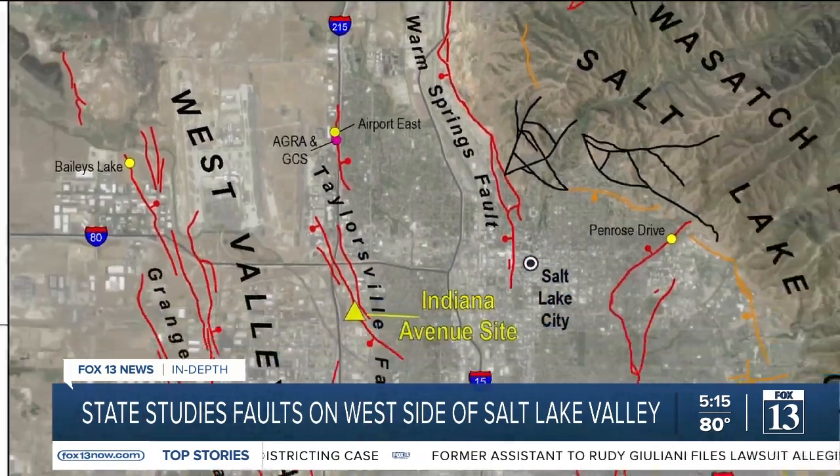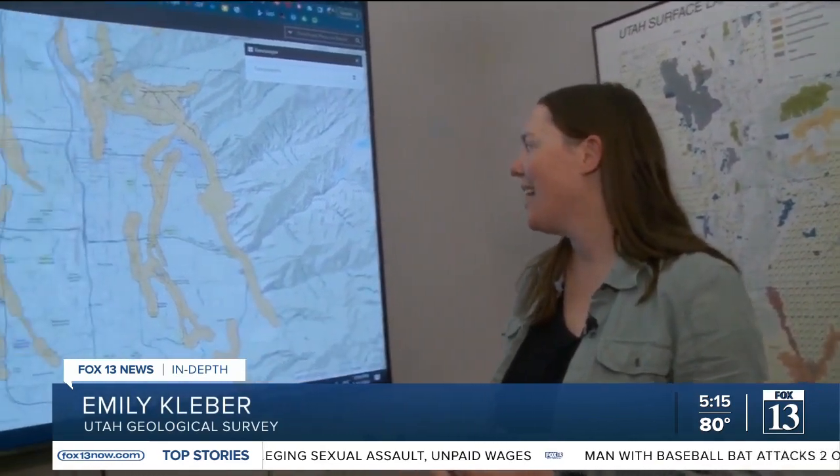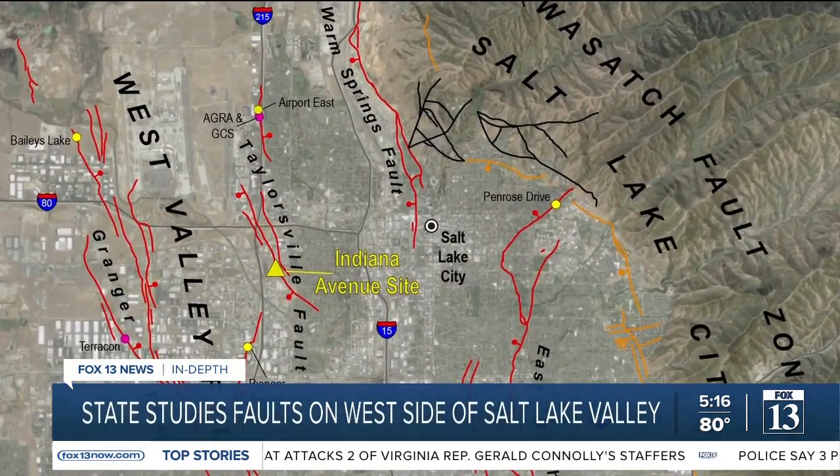Utah's major mountain valleys are striped with faults. We're looking at a fault map of the northern and central Salt Lake Valleys. All of the lines — there are orange lines here, as well as green and black lines along the range front — these are indicating where geologists see evidence of past earthquakes that have ruptured the surface.